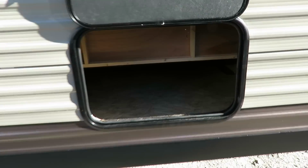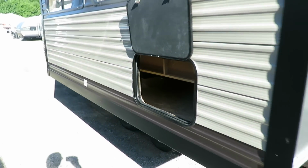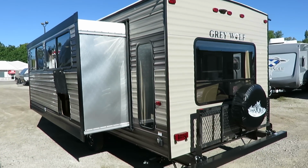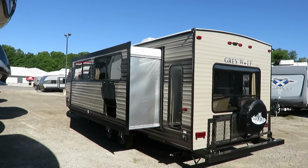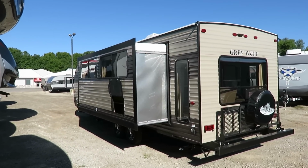A classic Forest River feature is they have storage behind and below the sofa that you can access from outside. But a lot of brands have moved away from it, and I guess I thank them for it, because I still sell the one that does. Every ounce of storage space counts, and rear living rooms like this typically do not have exceptional outside storage space, but that extra little spot there, everything adds up.